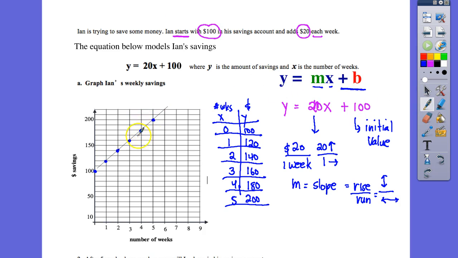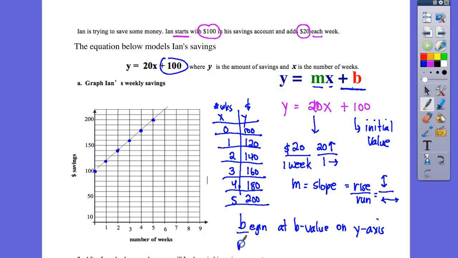So what we did was we started with an initial amount that's on the y-axis. You start there, that's your b value. So b stands for begin. We use the letter b to remind you that you are going to begin at the b value on the y-axis because that's your initial amount. At 0 weeks, you have that money already, so that's why you begin there.